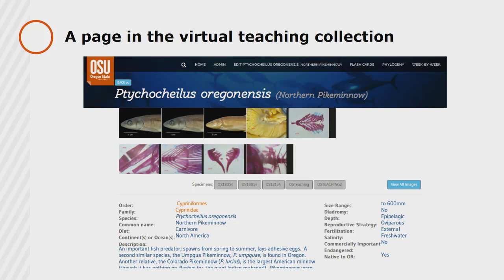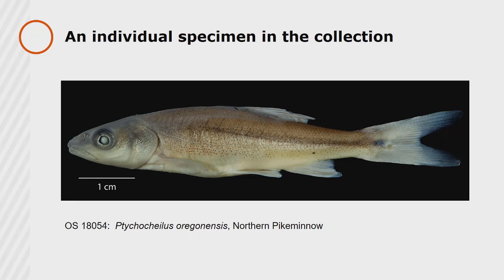This is the northern pikeminnow, one of our native fishes. It's named Ptychocheilus oregonensis because it's native to Oregon, and was described from here. If I loaded this live, you'd be able to click on various things and see some of the bones inside the fishes, as well as the external parts of the fish, some of the gills, and so forth, and information that we might want students to learn about the ecology. You can click on any one of those and pull up any individual specimen that's in this collection.